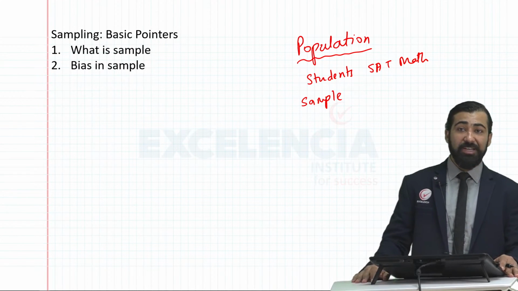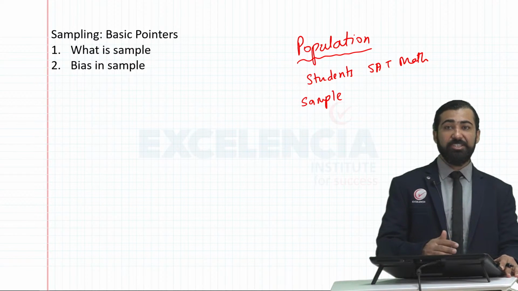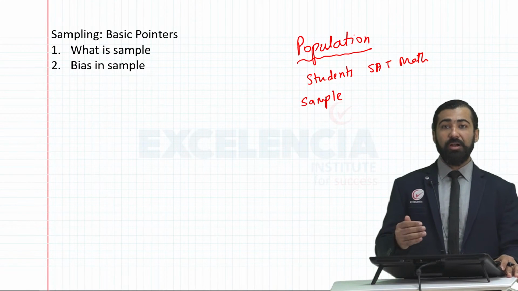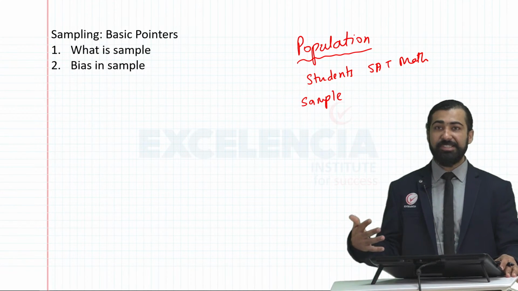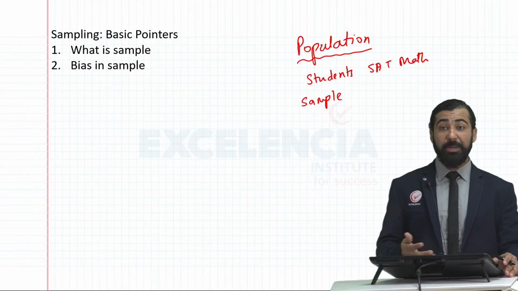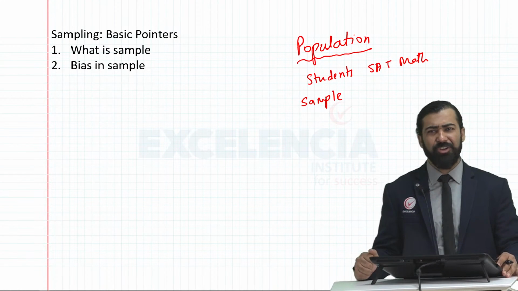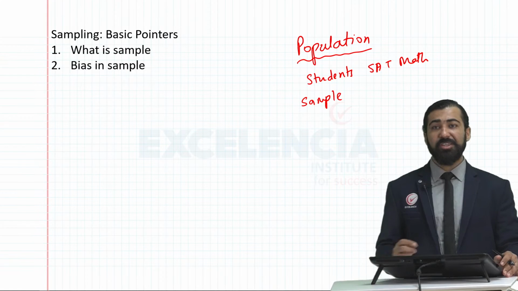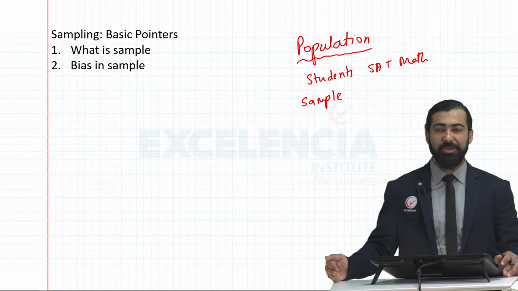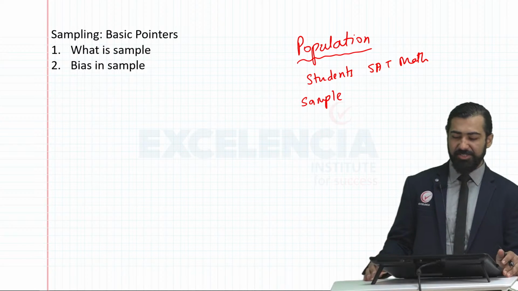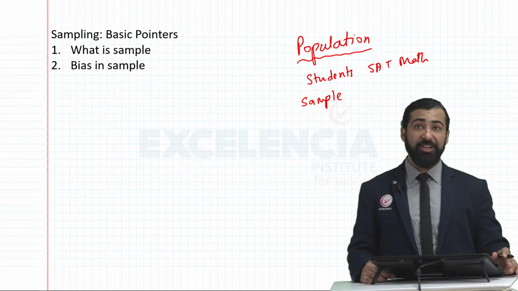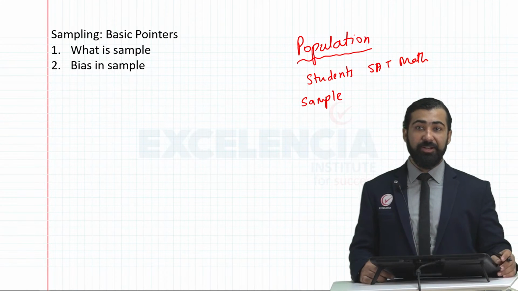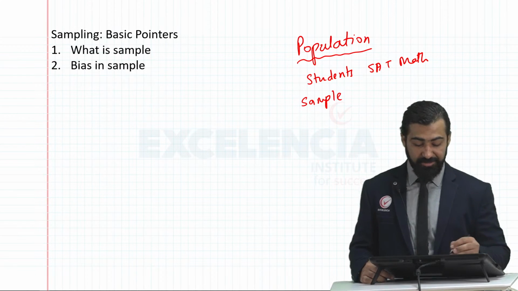A very simple way of understanding this sample is, suppose a teacher wants to conduct a remedial class. Rather than asking 60 or 100 people in the class what chapter they find difficult, the teacher will just ask 4 or 5 of them, and based on what they say, she'll decide to take a remedial for this chapter, and so on. That's how we define our sample. Sample is a part of the population, of the entire universe, that entire population that you're going to study.